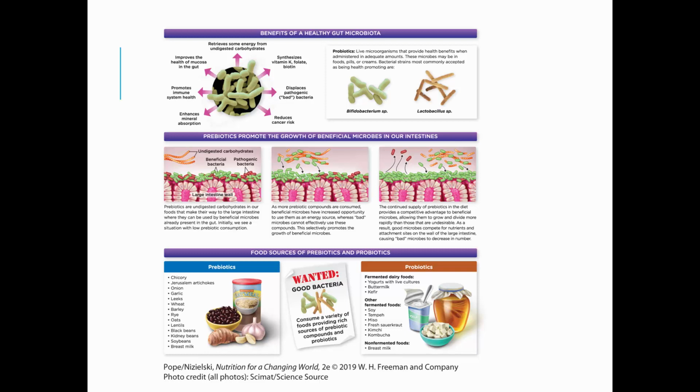There's some sources there. You can see probiotic foods, so fermented dairy foods like yogurt, kefir, kombucha, soy, tempeh, sauerkraut, kimchi, and breast milk is a source. So there really aren't a ton of natural probiotic foods in our diet. But we hopefully eat a lot of prebiotic foods. You can see there some of our onion, garlic, leeks, some of our whole grains, lentils, those kinds of things can be really good sources of prebiotics as well. This can be really important for maintaining the health of our gut. And this is something that is fascinating to me. I'm really interested in this from a nutrition standpoint.